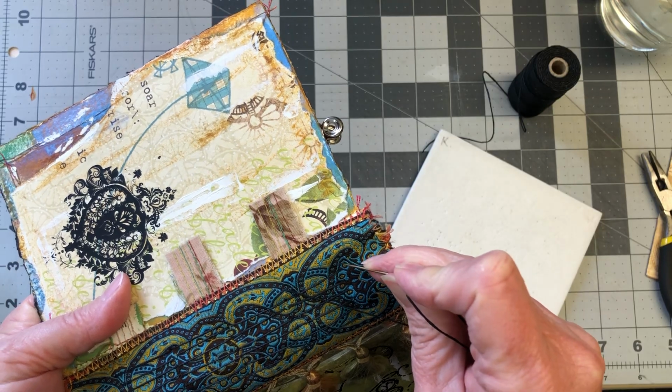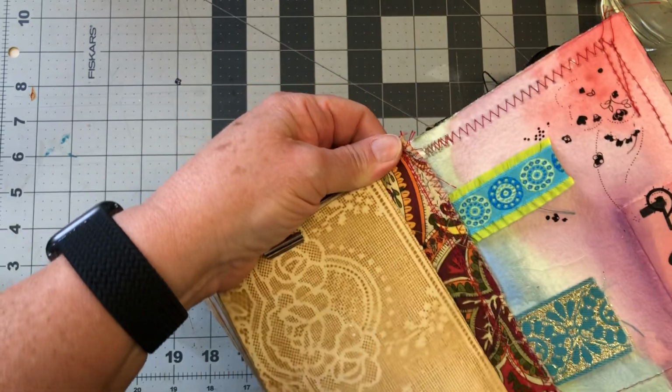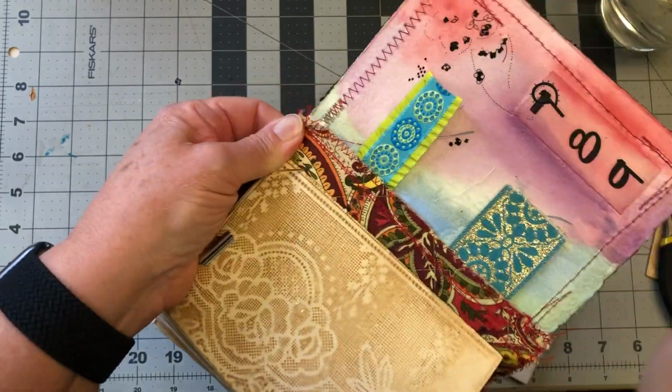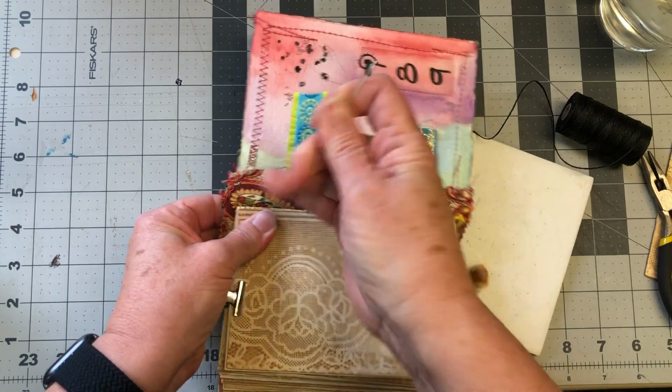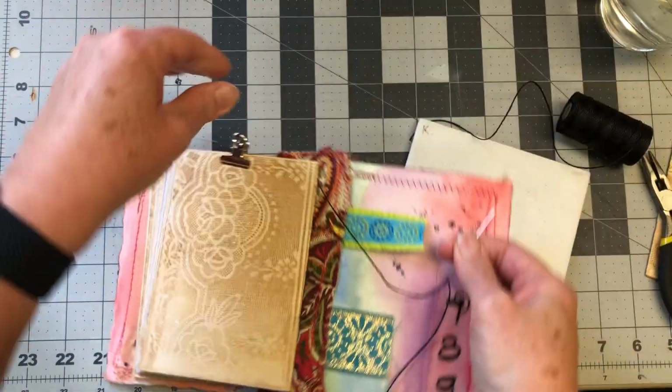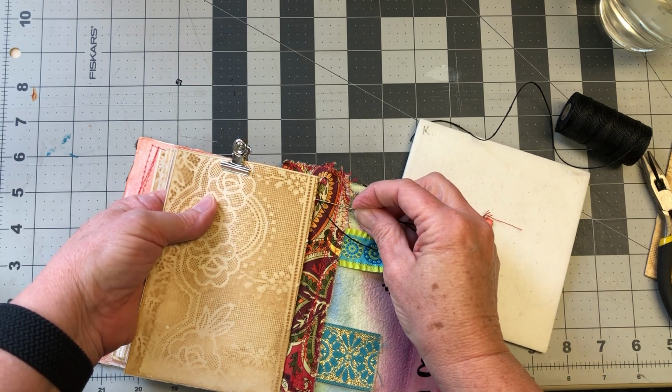Go up to the next one, which I think is around there. Just going to close that so I can see it poke through. Yep, there it is, almost perfect. It was a bit of a fluke. Through the top hole that you've created in your signature, like that.